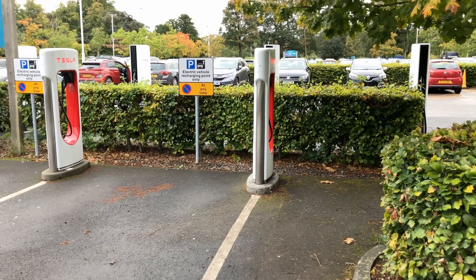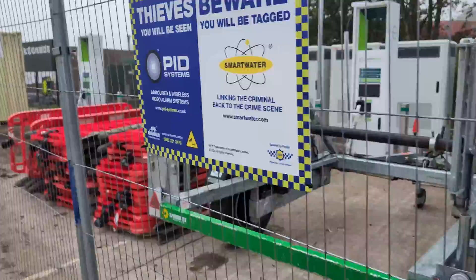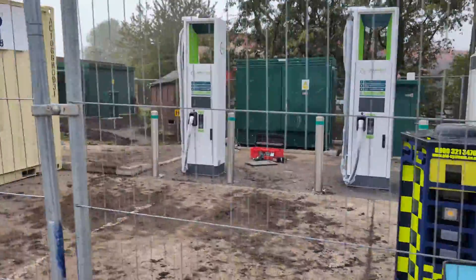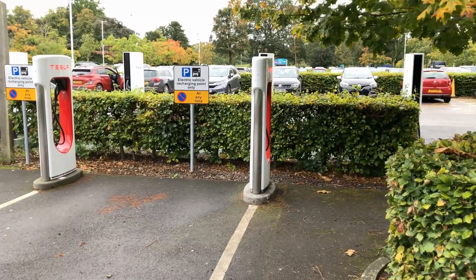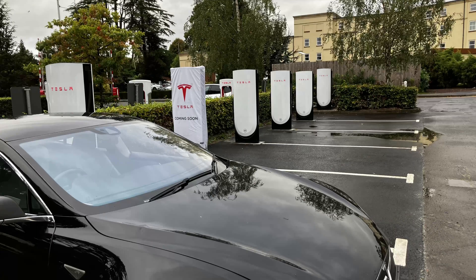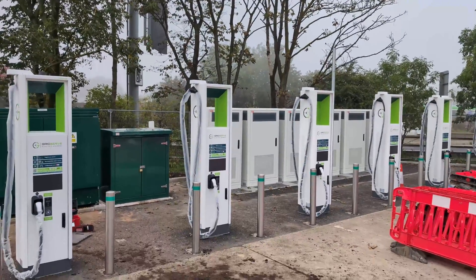Tesla's system is different, and soon so will be GridServe's. A flow chart shows that the substation supplies the distribution cabinet, which then supplies an individual cabinet, which then supplies an individual dispenser — the bit with the cable and the plug. Other networks put the voltage regulator and AC-DC converter inside the charger. Tesla combines the roles of the individual cabinets and moves that back into the distribution cabinet, meaning they have no need for an individual cabinet for each dispenser, as can be seen — or rather not seen — here at Trenton Gardens Supercharger. Combining these roles means far less equipment, less cabling, and much quicker installation times. The installers at Sandbach recently told me that future GridServe installations will also do away with these separate cabinets, as Tesla has always done.